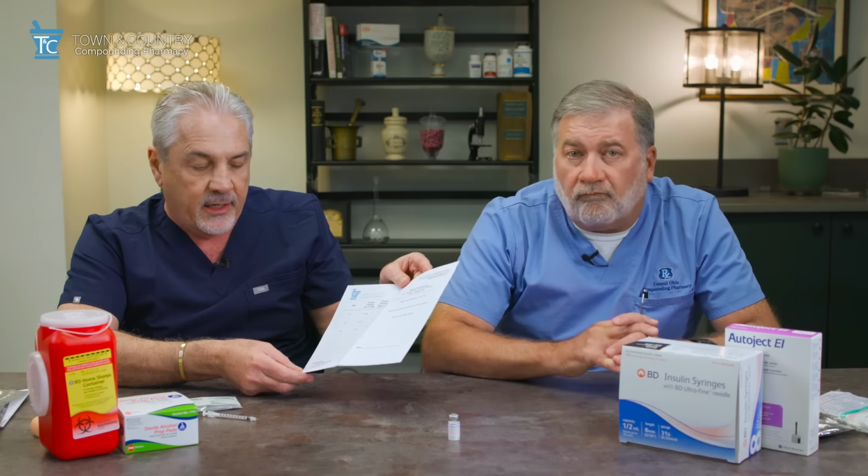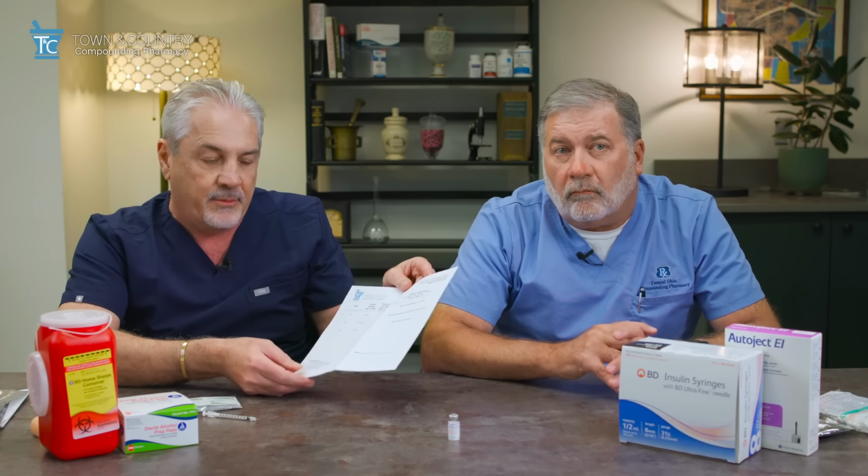And this is really good, especially in the beginning when you're starting therapy, because it helps guide us as pharmacists and also your physician in properly adjusting the dose. That's what we've seen over the years. And eventually you might not need that. But you'll see on here, if you try it and you say, I had minimal change, we would mark that as a 1 to 3 on the log. What we're shooting for is an 8. That means that you had a stable erection that was firm enough for penetration.